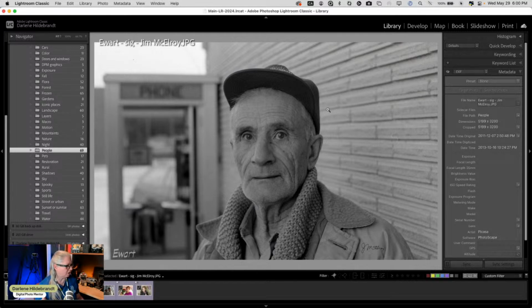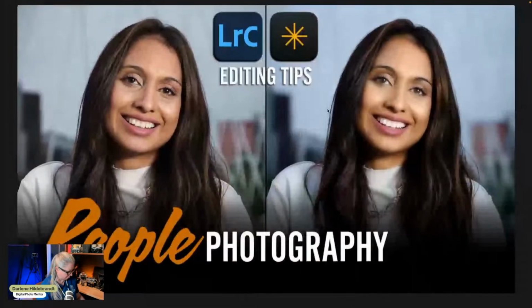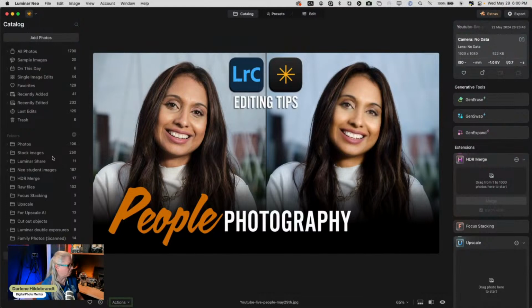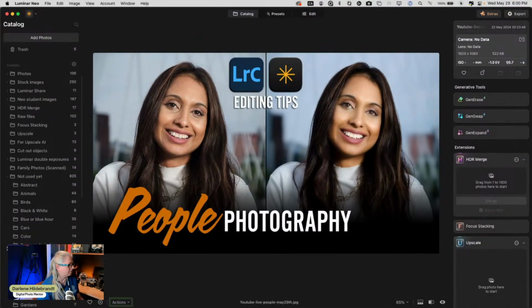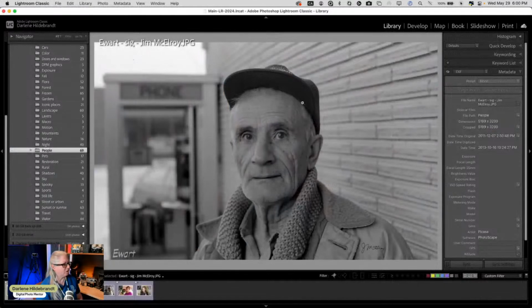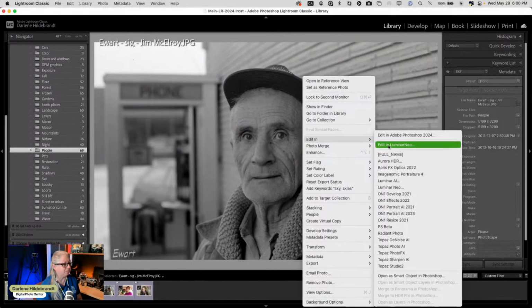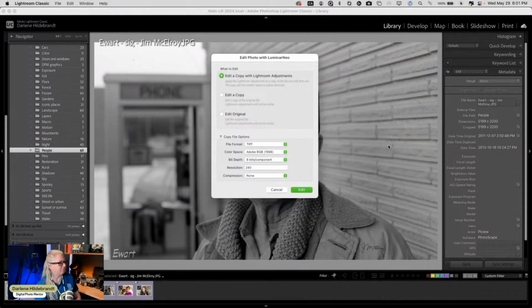And I know you work in Luminar Neo, so I want to just show a couple of quick edits in this one that I would do to punch it up a little bit. So let me just get out of here and I'm just going to open it from Lightroom because it's easier. Okay, so I'm going to take this one into Luminar, okay?